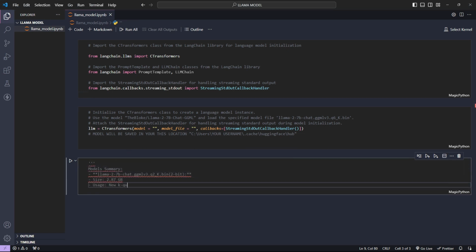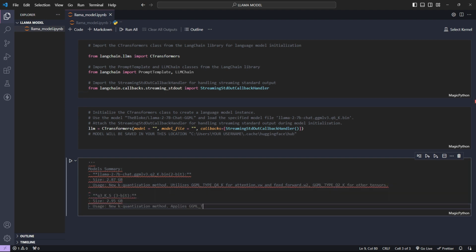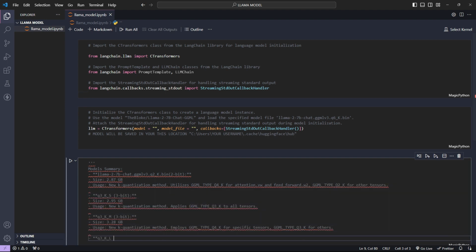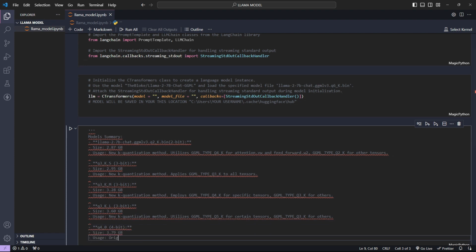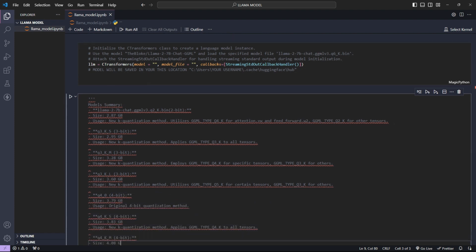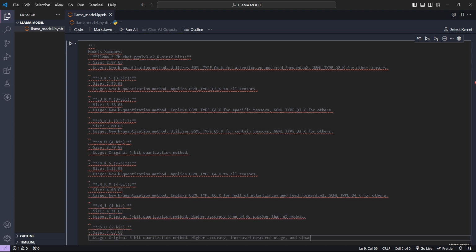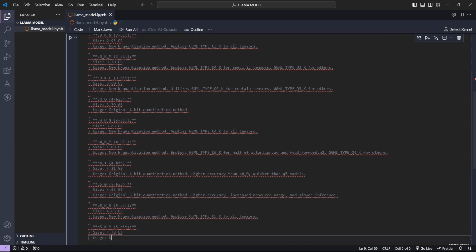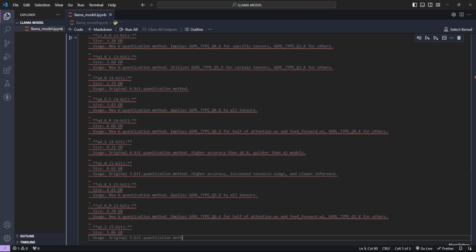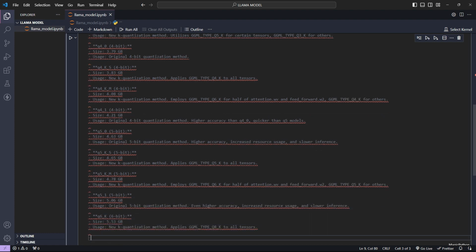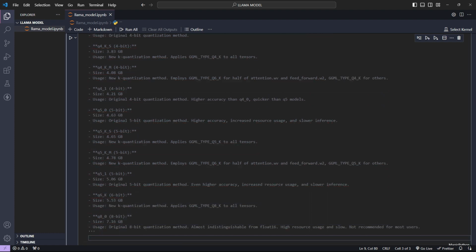So now here is a list of all the models along with their basic specs, size and quantize methods. We are going to use the first model named Llama-2-7b-chat.ggmlv3.q2_K.bin as it is the smallest and most compact model. However, you can still use various other models as per your choice. Remember, better models require better PC specs.